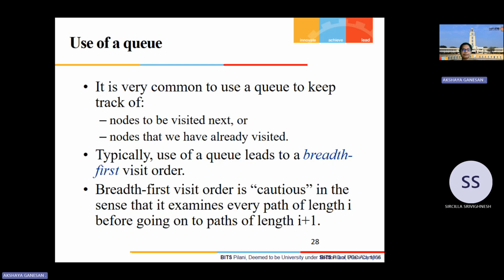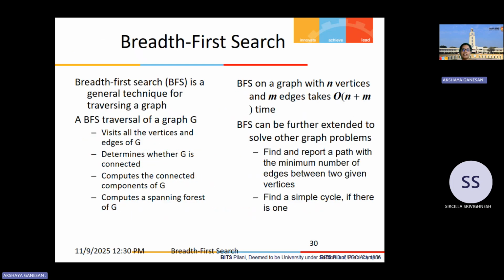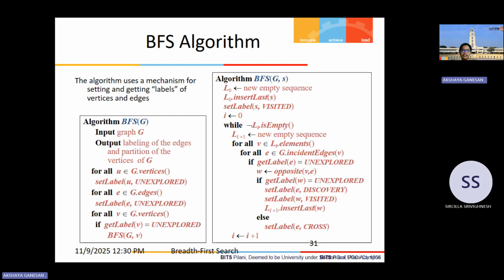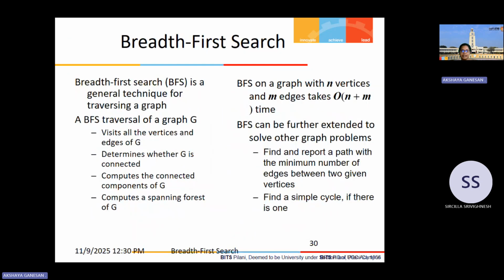So usually, queues are used in breadth-first search because you will go one layer by layer. Nodes visited are marked as visited. Nodes which are already visited, you don't revisit again. So you mostly use a queue for a breadth first search, because every path you go for path with length 1, then you go for path with length 2, then you go for path with length 3. That's how you go. Okay. Instead of going to the algorithm, I will show you an example and come back to the algorithm. Then only you will understand it better.